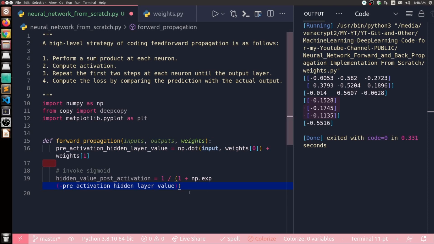Okay, so I'm done with the hidden value post activation. Now I am only left with the actual calculation of the output value and then the mean squared error. The output value would be my weighted sum again.